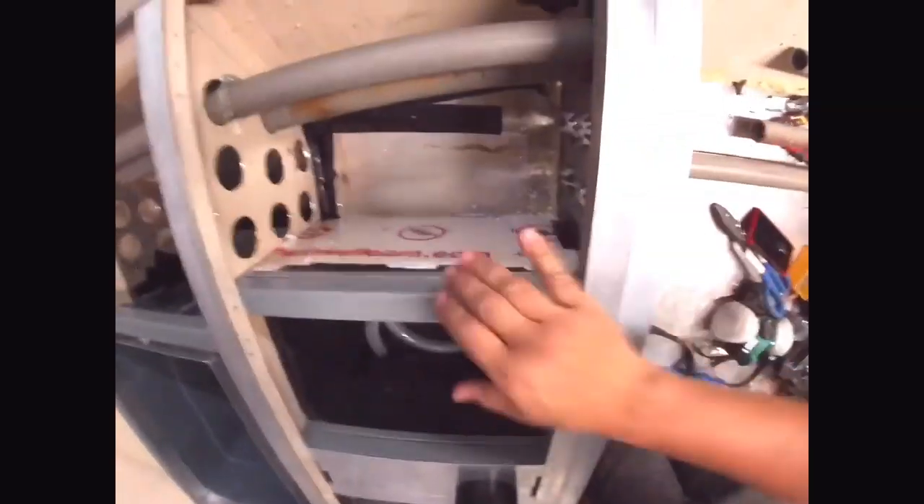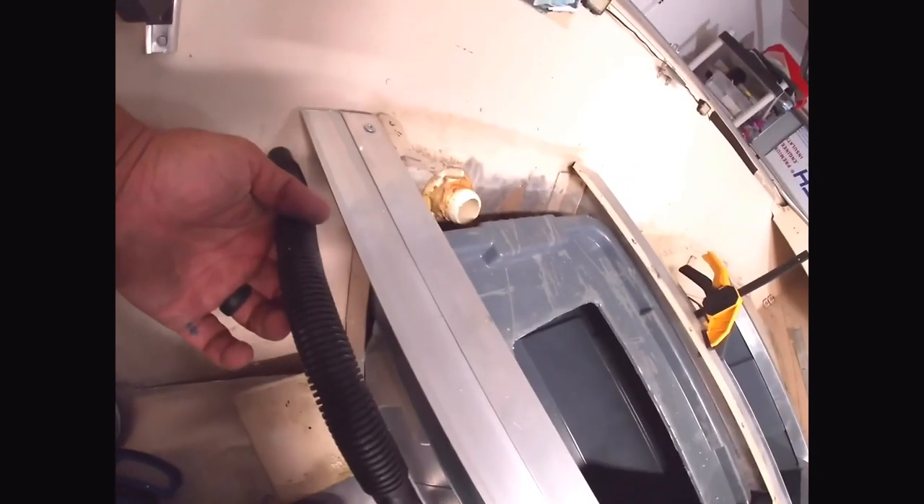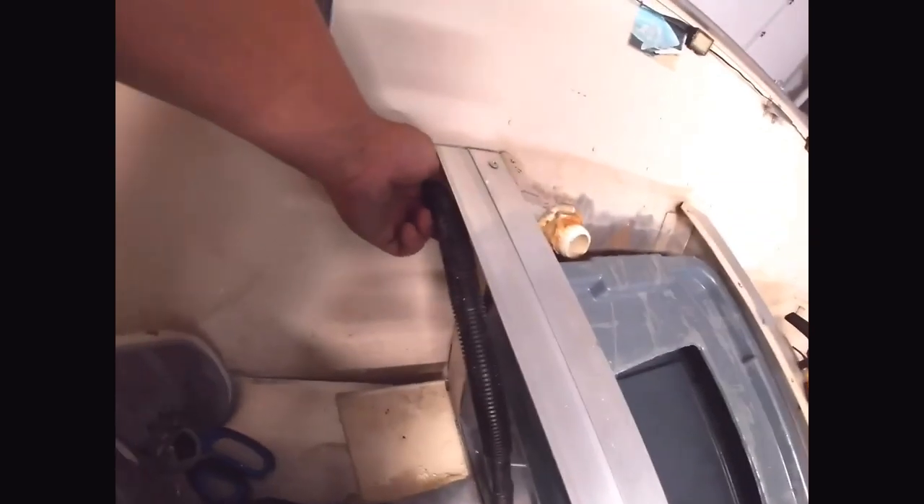We had to seal this section off because after we put the tubes in and seal them, we're going to pour foam all up in there, which will give it additional flotation since we cut a pretty big part of that bench out to fit the dry hatch tote. We have all our fittings where we need them for the live well and the Chill Mod. We're going to run the pump-out through the hole fitting right there because the other one is gigantic and at this point useless.